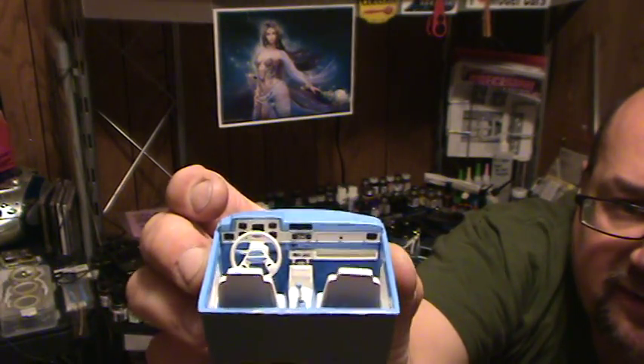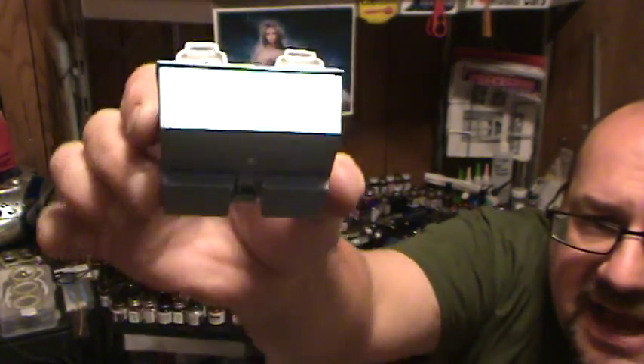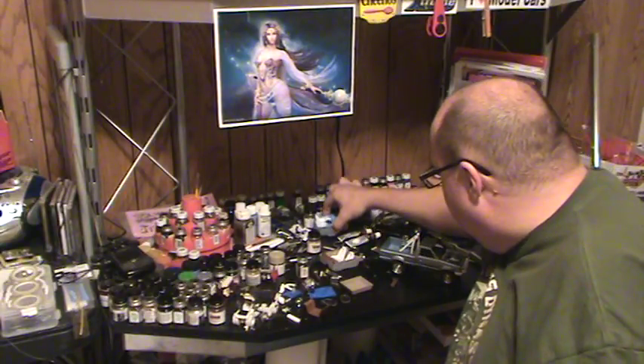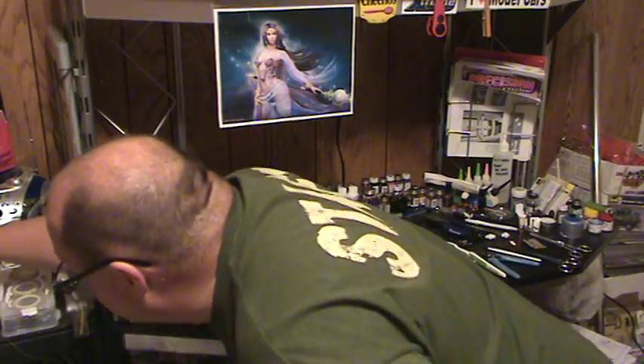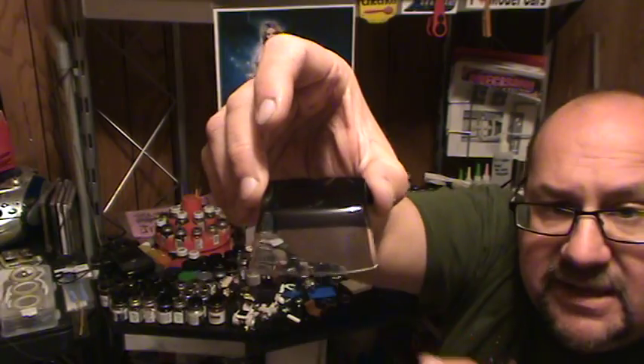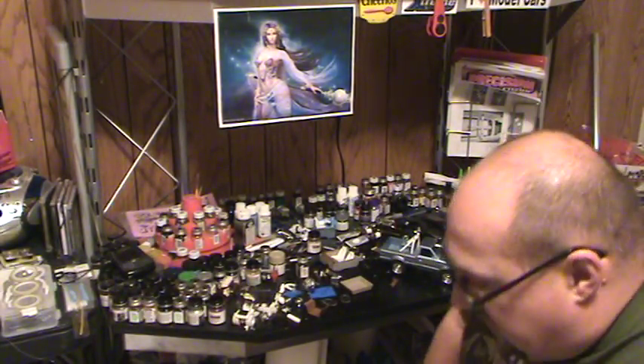I still got the interior I'm working on. I still have some detail work — I've got to clean up the door panels, they look a bit rough and I just don't like how they came out. But I'm pretty happy with the seats; the whole inside is looking pretty cool. I also painted the underneath so when it goes on the chassis it'll all blend. I did tint the glass but I think it came out like crap so I've got to clean it up — there are some marks on the edges.